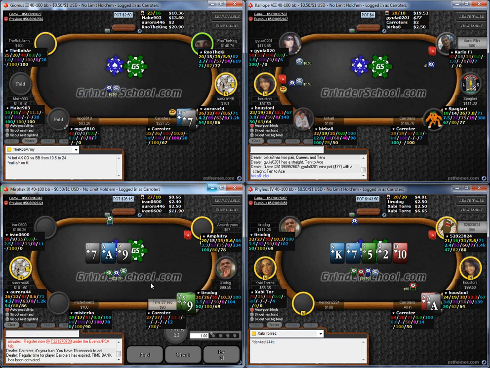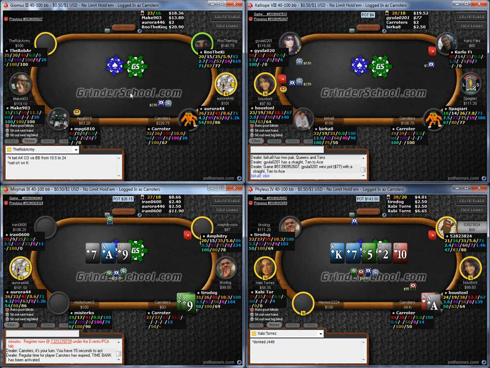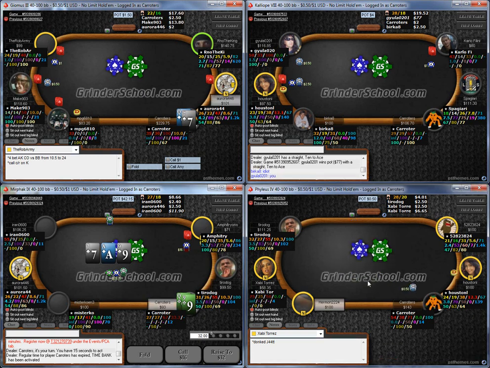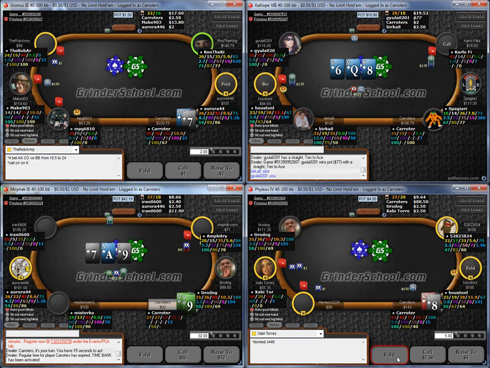So we 3-bet this guy here. I'm going to check this flop to him. I can't get any better hands to fold unless I start barreling, and even then, a lot of his hands are going to be stuff like ace-x anyway. So I'd much rather just check-call or check-fold the flop.